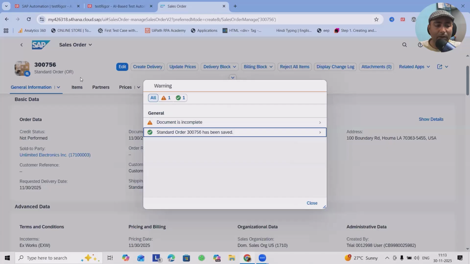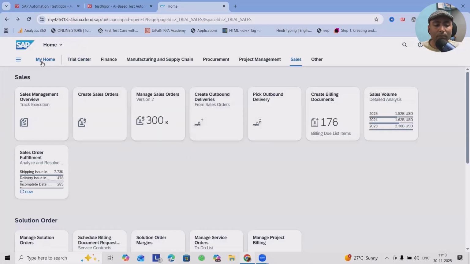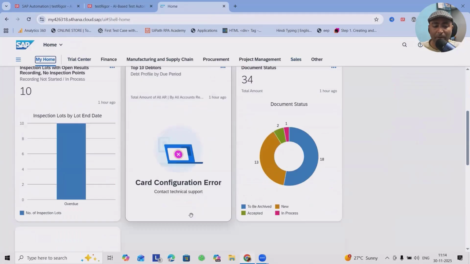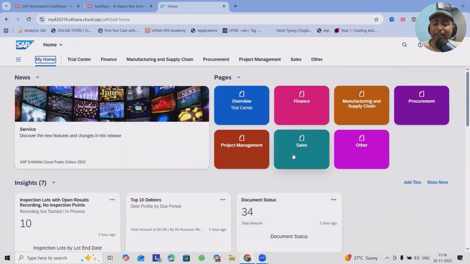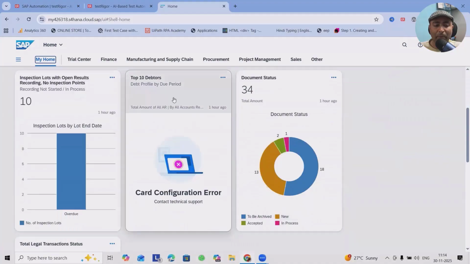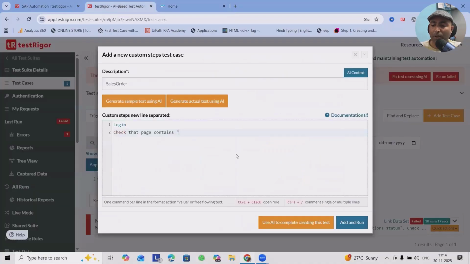In this scenario, we'll go back to my home, and from here I wanted to verify some of the process. So here, check that page contains top 10 debtors, and there is some graph.